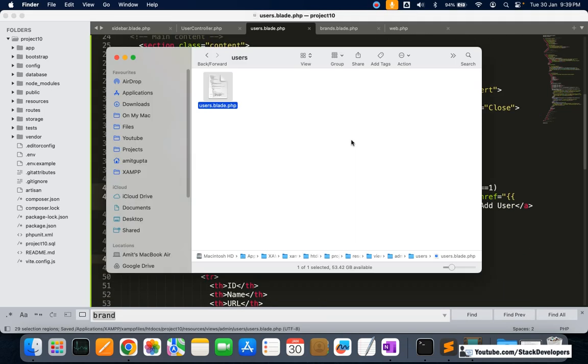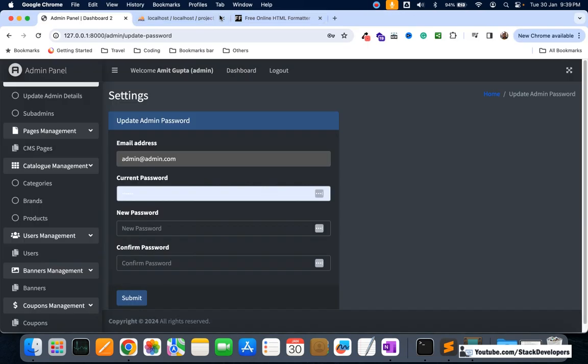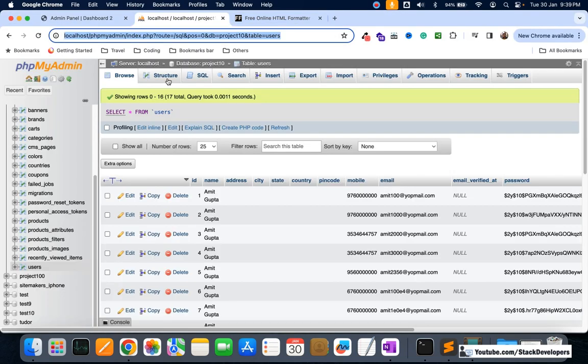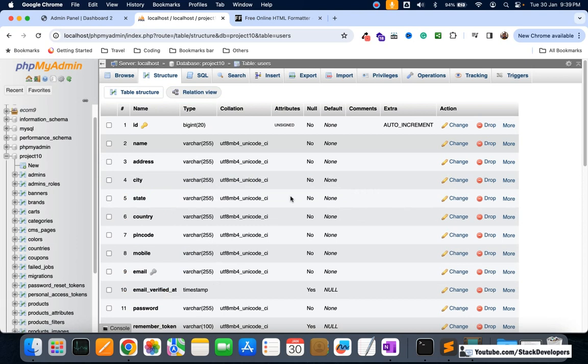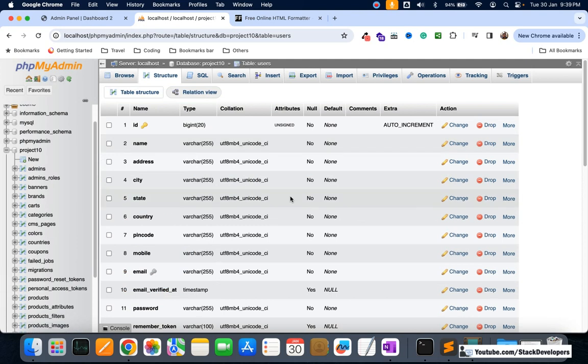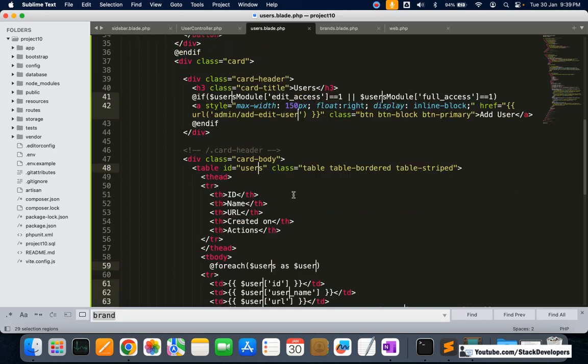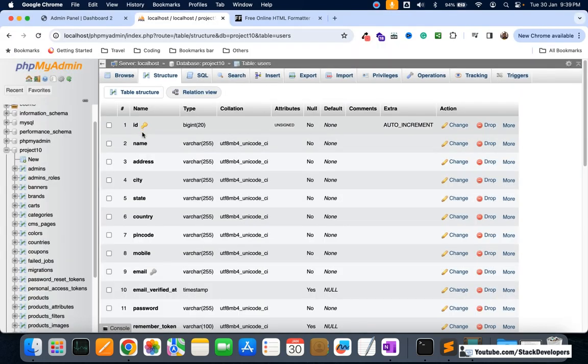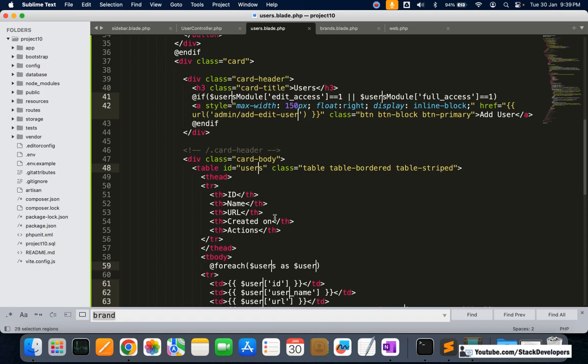So now the columns we are going to fetch from the users table. We are going to see which columns we are using for the users. So all the columns we are going to give here. Here you can see the id, name, address, city, state.